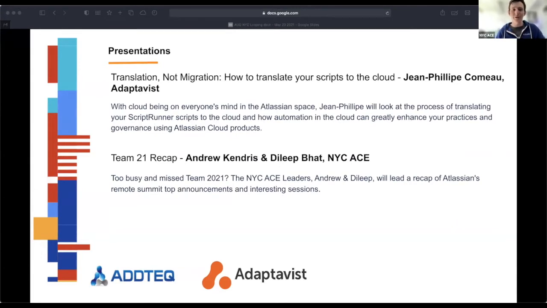While we typically don't showcase vendor-specific tools and like to keep our presentations to best practices for team efficiency, we had several requests to spotlight ScriptRunner, and we're delighted to have Jean-Philippe with us to walk us through the latest on ScriptRunner and how it brings its power to your cloud environments. We'll also be doing a brief recap of Atlassian's annual conference, Team 21.